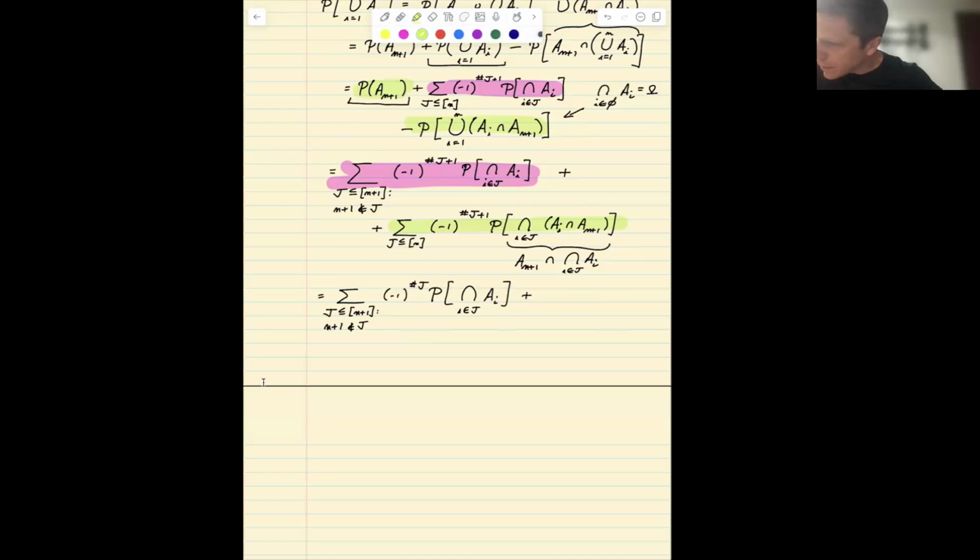So that's exactly the same. Plus, another way to write this second term, this green term, is that these are subsets of n plus 1 that do include n plus 1.